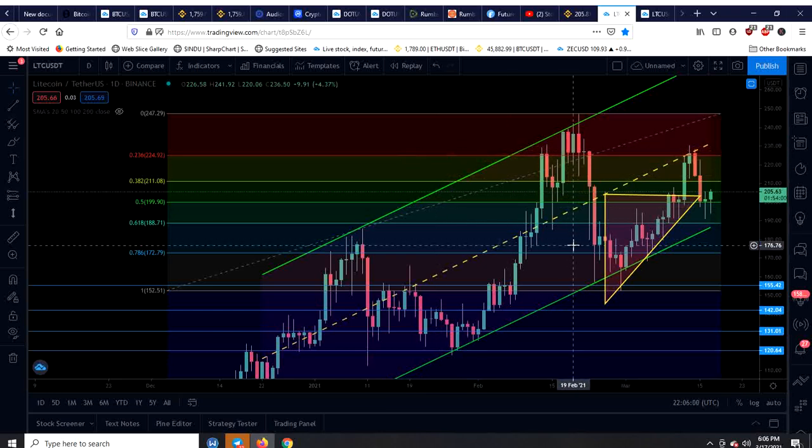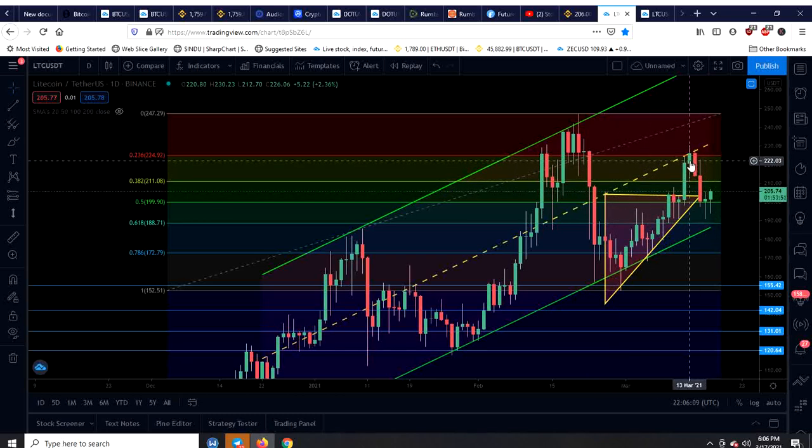Consistent, right? So we're above the triangle, and now we're back on track to what we talked about before this crazy news came out. So where are we going to go next? Well, you can see right here, we formed a nice base right there at the 0.5 fib, 199.90, 200 exactly. Oh, I don't know. That's not a coincidence, right? Crazy psychological number. Now, obviously our next target short term is we're going to be going up to the 211.382 fib. So we're looking to get back there.